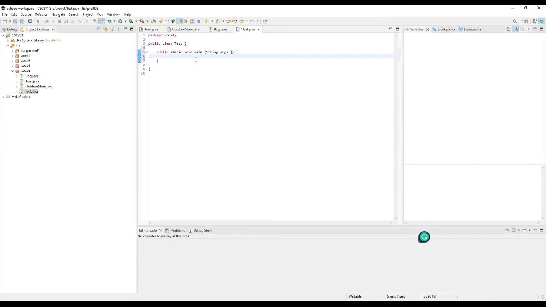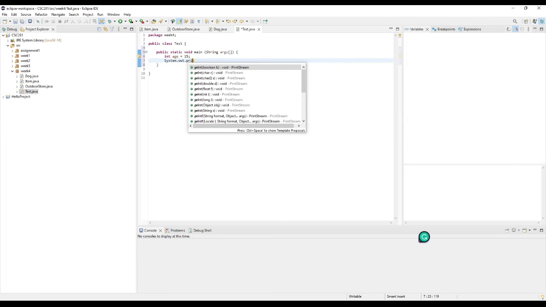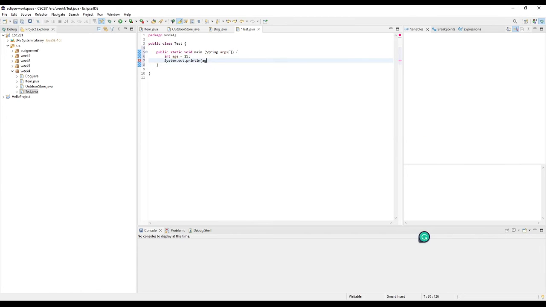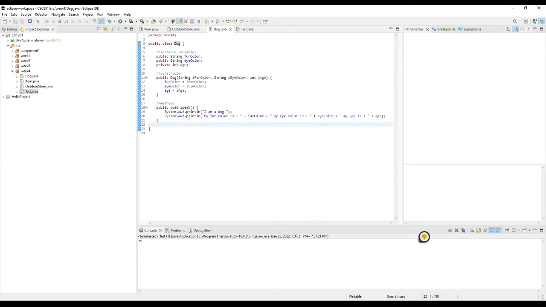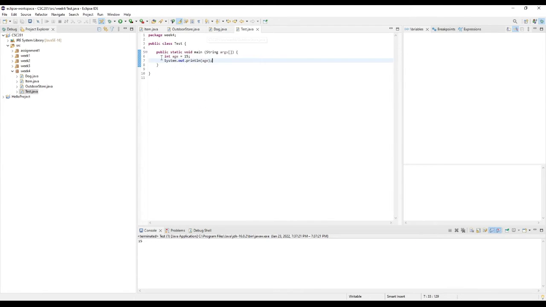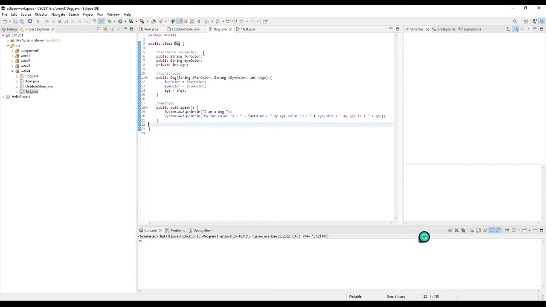And you'll see now that, very similar to what we used to do, I would do something like int age is equal to 15. And then I could say System.out.println age. Now, if I run this guy, we can see I get the 15 there. And what I can do now, instead of just trying to create this type of print statement out normally in my main method, I could go ahead and actually create, instead of an integer, a Dog class.